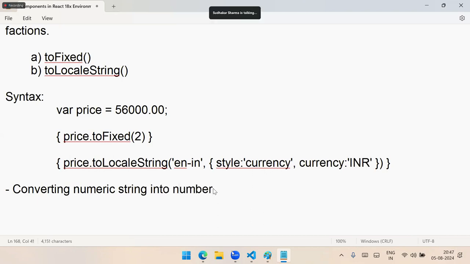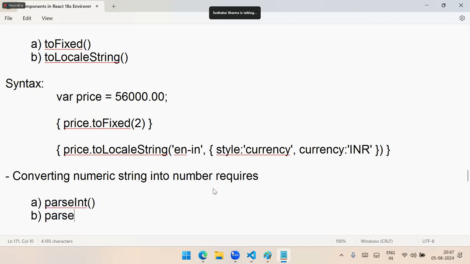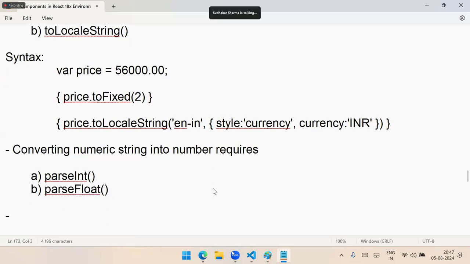Converting a numeric string into a number requires methods you know. What are those methods you need? One is parseInt, another one is parseFloat. These are common. In JavaScript, we use the same concept here also, presenting numbers and dealing with numbers.